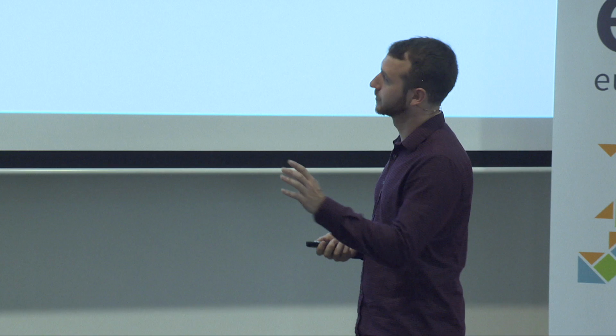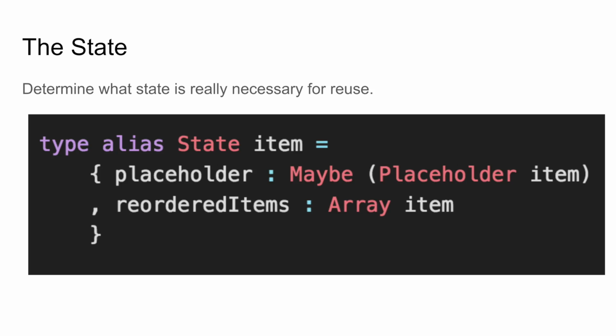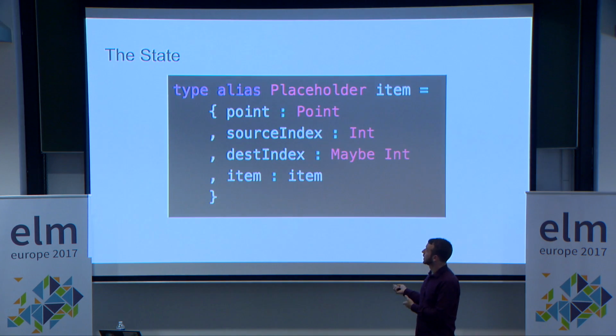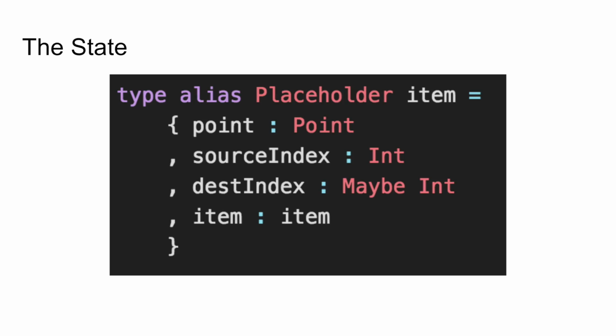And so at this point, I want to beware, the code powering reorderable is actually really short, and I would empower everyone, after I put out a blog post or something after this, to just go and read it. The state's actually just 2 fields in a record. You have a placeholder, which is maybe some kind of thing underneath the mouse. And then the reordered items are just an array, which is, at a glance, not that much going on, right? And the placeholder itself is actually just a point in space where it comes from and where it may be going, because it could be over not a valid destination.